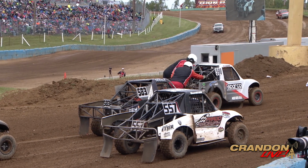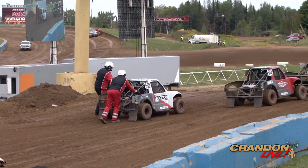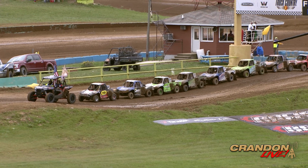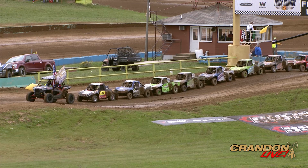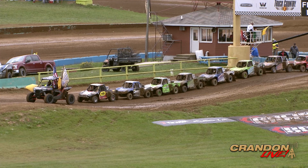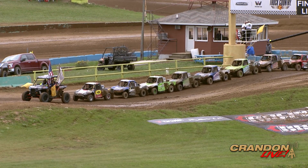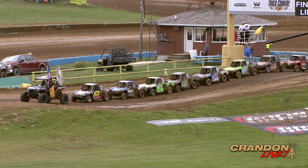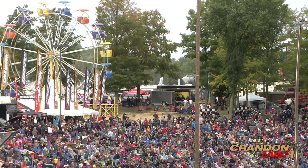Yeah, it looks like that's Kirsten Hernandez in one of those entries that was kind of tangled together, and Trey Eggleston. So it looks like they're getting them sorted here. We're about halfway home in Mod Kart. Johnny Holcher in the 544 is your leader. Mason Prater in the 505 is in second. We've got Turpin in the number 566 in third, Uribe in the number 550 in fourth, and Shiramonte in the 574 rounds out your top five right now. Then Shiramonte and Nup would be sixth and seventh.